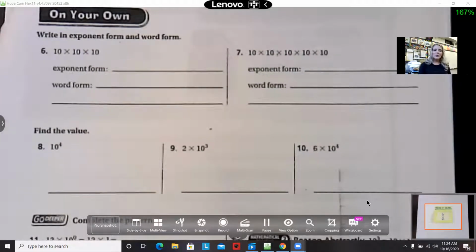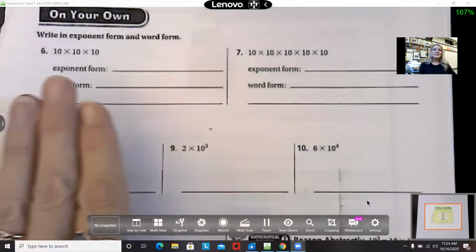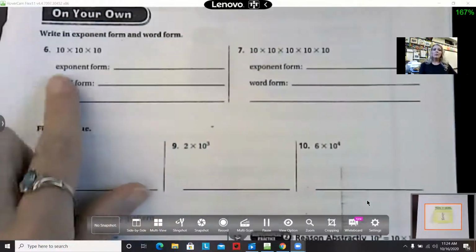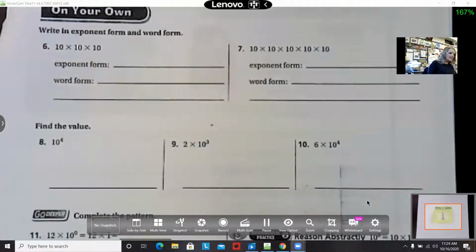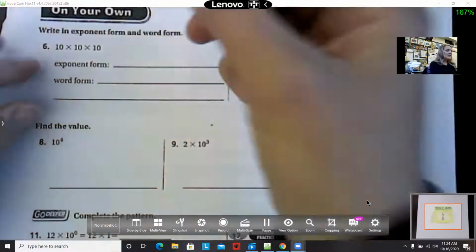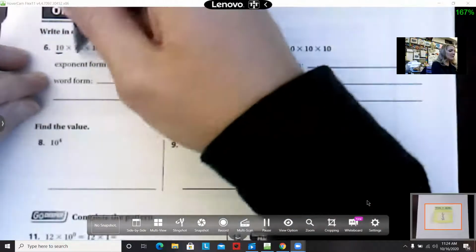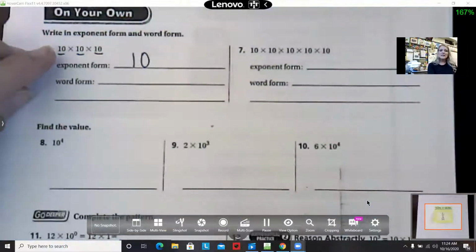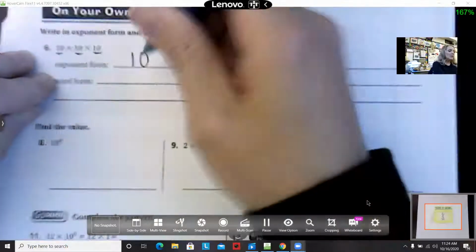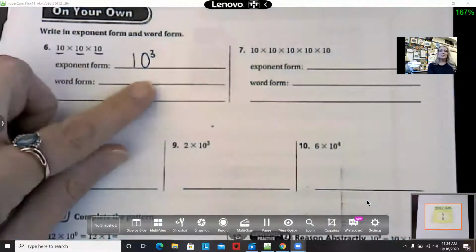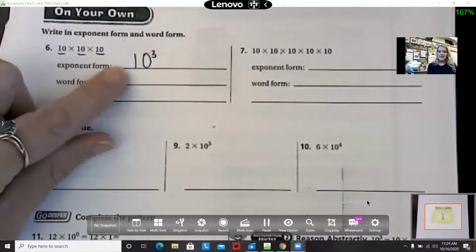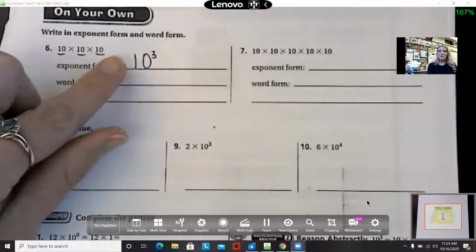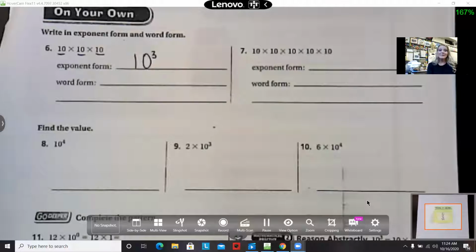Okay, darlings, so right now we are going to write in exponent form and word form what this stands for. So 10, where is my pen? Here we go. 10 times 10 times 10. Let me just explain what this really means. The exponent form, this is the base, like we talked about on Friday. The base number is 10. And how many times did I write the number 10? 3. So my little exponent is the number 3. So 10 to the third power means 10 times 10 times 10, which is a 1 with 3 zeros. So it's really the number 1,000, right?